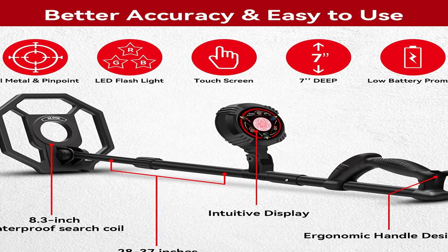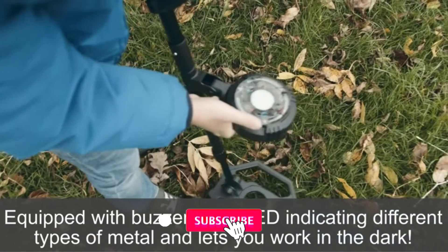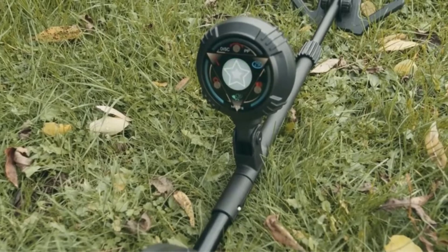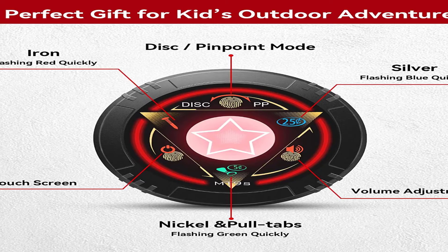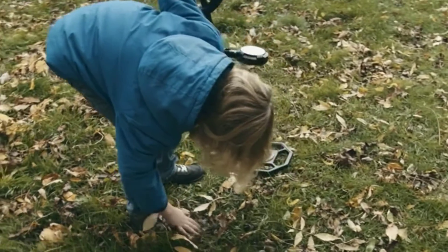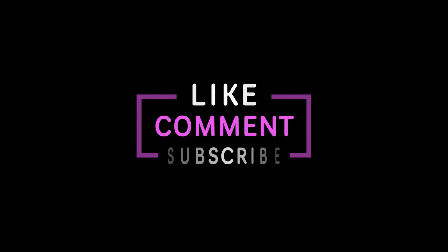Number 5: Dr. Otek Metal Detector. It might look like a toy, but it's a real detector that does its job of metal detecting. This is an excellent metal detector for very small children age 4-6. They'll enjoy the flashing lights, and you'll think it's neat too. Young kids need extra help holding a detector correctly, so you may want to rig up a system that helps them hold it in place. The Dr. Otek detector is ready to go — it's super lightweight at less than 2 pounds, and its adjustable length is from 28 to 37 inches. It's also collapsible, so it's extremely convenient and compact to pack up and take on the go.